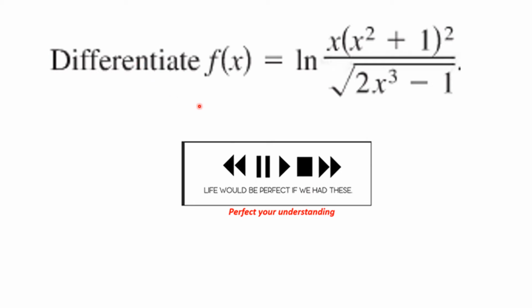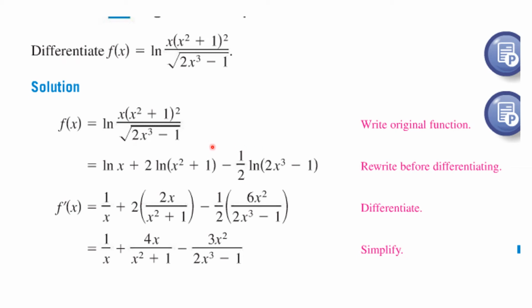Here's one for you to try, and again, it's quite involved if you were to take the derivative using the chain rule, but let's use properties of logarithms and see how it helps. You know what to do. Let's see. Okay, well, this is just algebra, but the logarithm of the quotient is the difference of the logs. But in the numerator, you have a product. So the logarithm of the product is the sum of the logs.